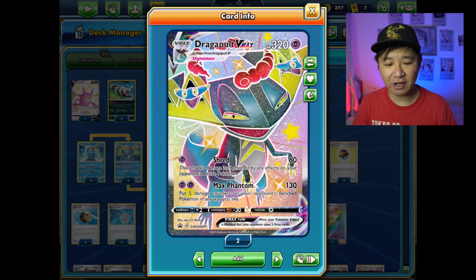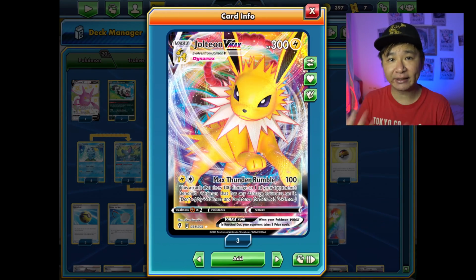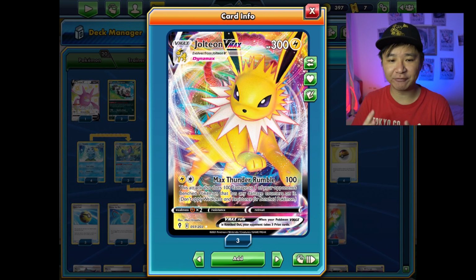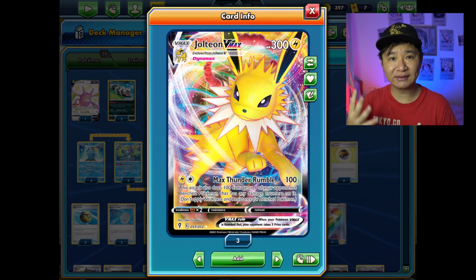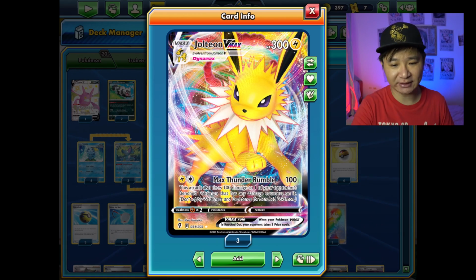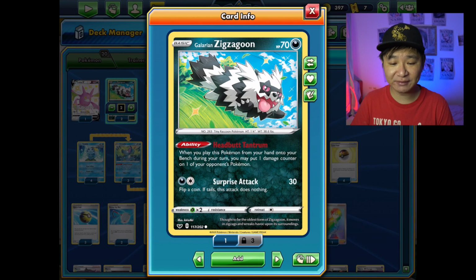Just another reminder of what Jolteon VMax does. 100 damage to the active, as well as another 100 damage to your opponent's bench Pokemon which already has damage counters on it. So it works really well with Dragapult. You can use Dragapult VMax to spread the damage counters, or you can just attack one single VMax Pokemon, take down 2 VMax Pokemon, that's your 6 prizes. Galarian Zigzagoon also helps to put damage counters on your opponent's bench, which will really help Jolteon VMax.